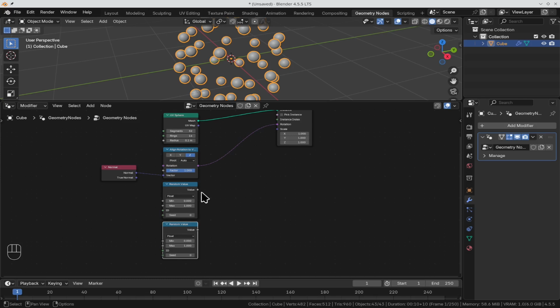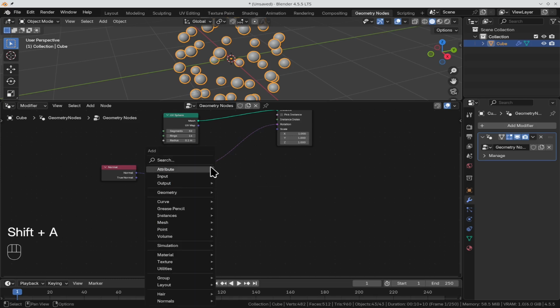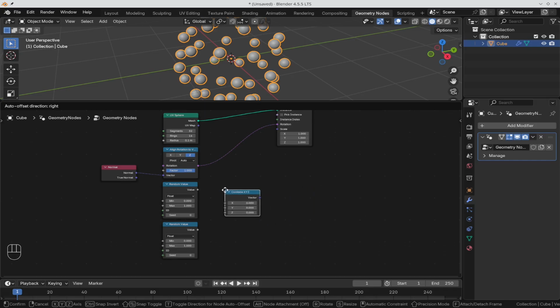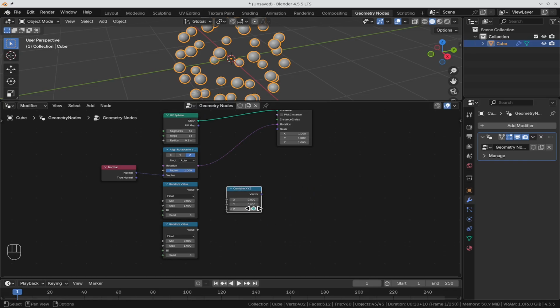Add a combine XYZ node and place it just after the instance on points node. Set all three values to 1, then plug it into scale.